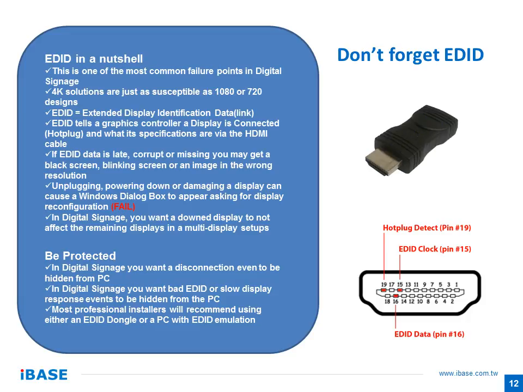Okay. There's also a better solution. Some of the professional hardware, by that I mean industrial grade digital signage players, and not the kind of PC you get at a local electronics store, has something called built-in EDID emulation or display continuity. They go by different names, but those are the terms that you want to look for, because if they have that, it means that you don't even need those dongles, because the logic board of that player already has that EDID dongle built into it.